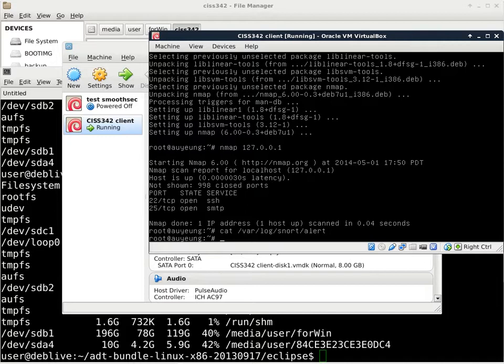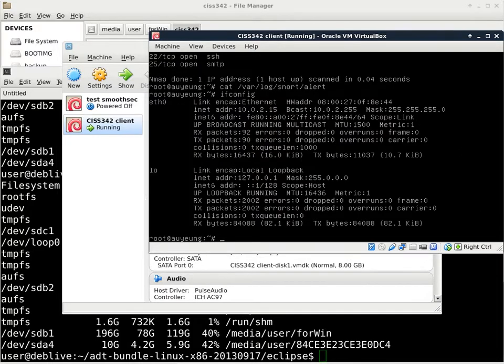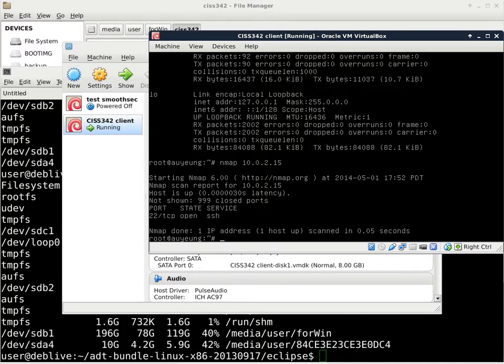Okay. What about the IP address that we see in ifconfig? In this case, it's 10.0.2.15. Let's do a port scan on that particular IP address, 10.0.2.15. First of all, you can see that it's different. This time it's only reporting SSH as an open port.